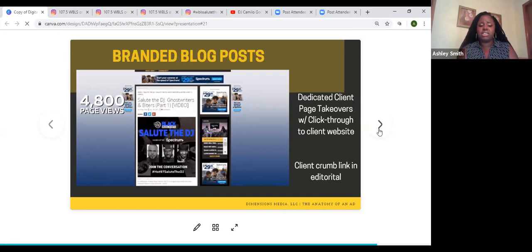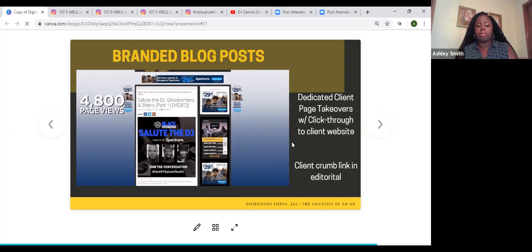Is the graphics here, and these were page takeovers. So anytime someone from social media clicked on that social media ad and there was a link, it drove them back to the 4 different episodes or the different editorial pieces that we used, and it had the client's branding there. So we didn't do front end marketing, we did it on the back end.